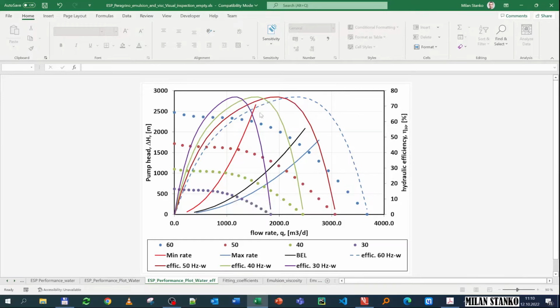But when you increase the frequency to 40, you see that now the best efficiency point is here, and the efficiency curve is shifted to the right. The value doesn't change, it's simply shifted to the right. Then when you go to 50, this is the best efficiency point, and that coincides with this maximum point on the curve. And finally 60 hertz, this is the best efficiency point, and that coincides with that point there. So for the efficiency curve, the values on x are not changed, but the values on y are changed due to the change in the frequency.